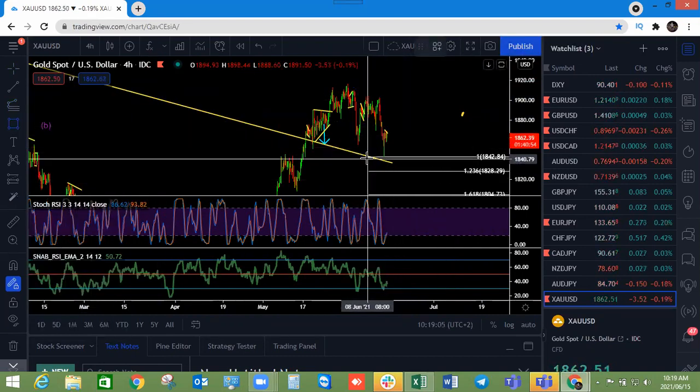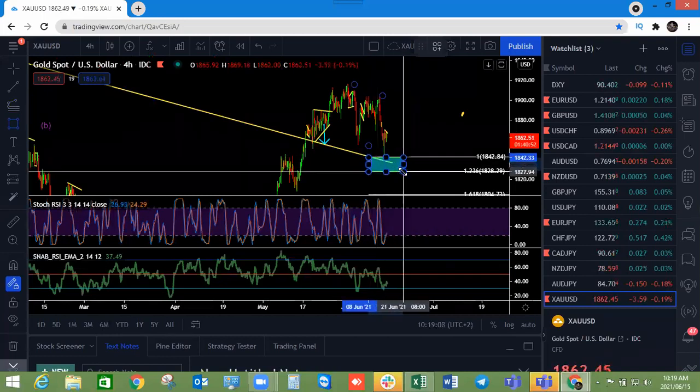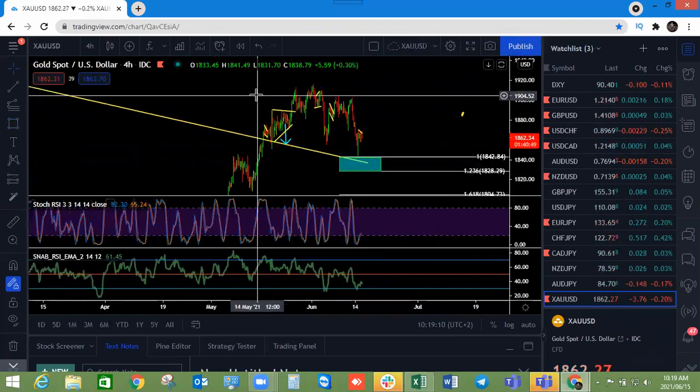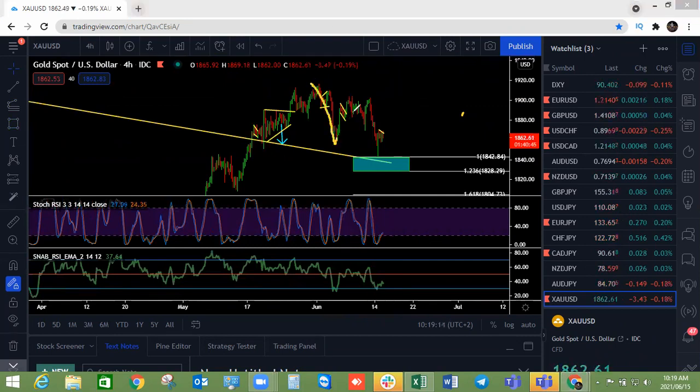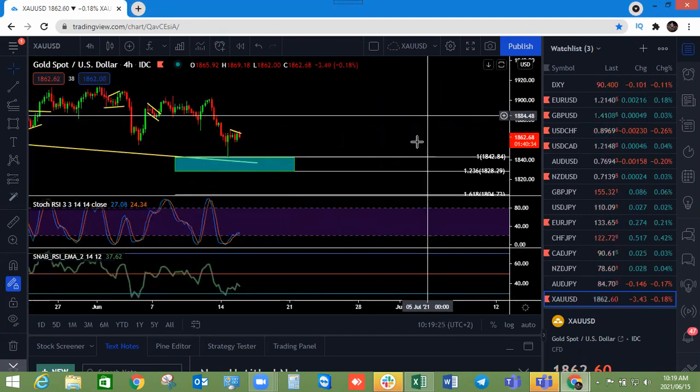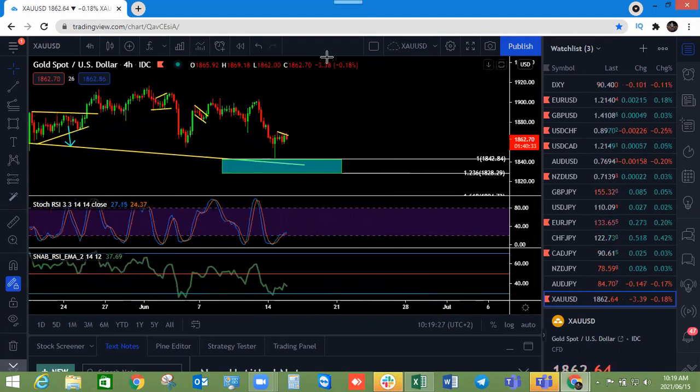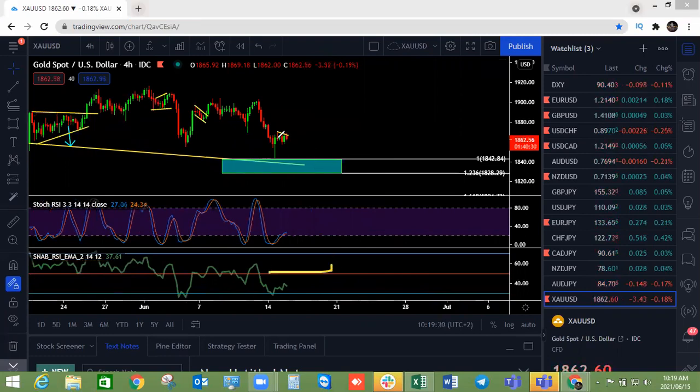Has made a three-wave down. That's the three waves that we've got on gold. 1, 2, 3. We've made a bounce here. Is this going to give us a 1 hour correction and then upside? Let's check that. So I'm not too keen on this one as long as the 4 hour is below 50 here. So I'm not going to look to take this to the upside because this looks like it's still going to come back down on this one.